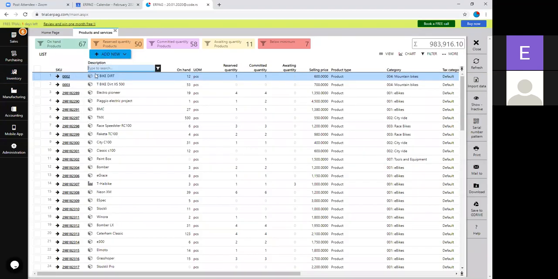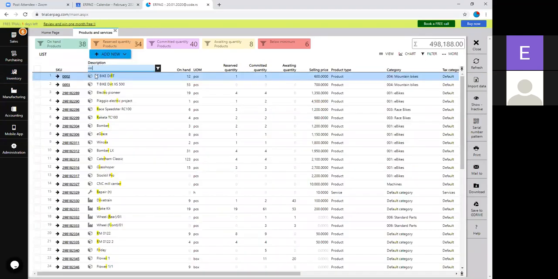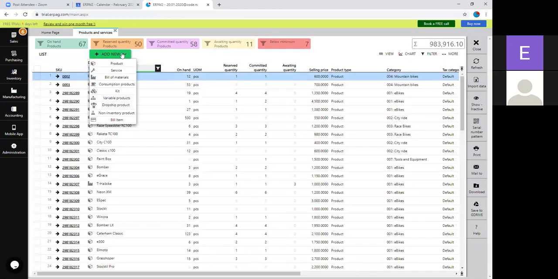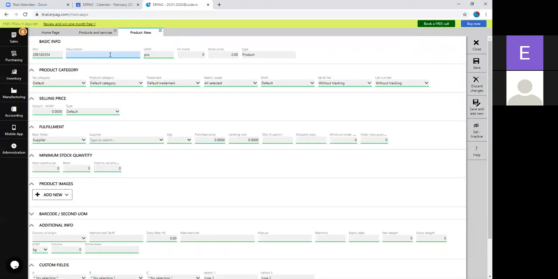Okay, let me just see how creative I was with the descriptions. This is something that I already have. So we would go to add new. This is the products and services list. When you click on add new, you can add various products. The one that has a little cube next to it is your raw material, actually the item that you are purchasing from your supplier. So all of the items that are supplier based have a small cube drawing next to them.